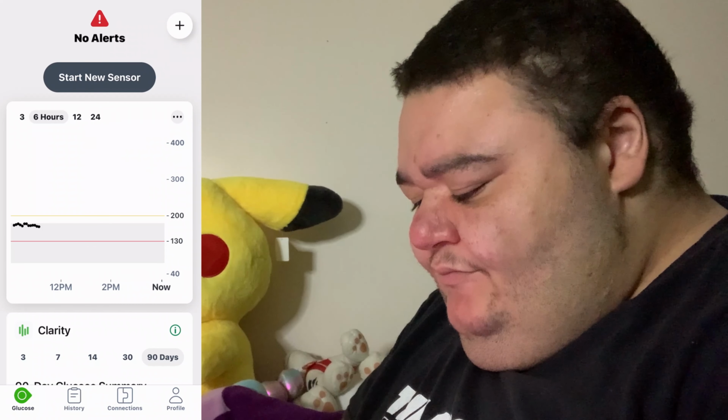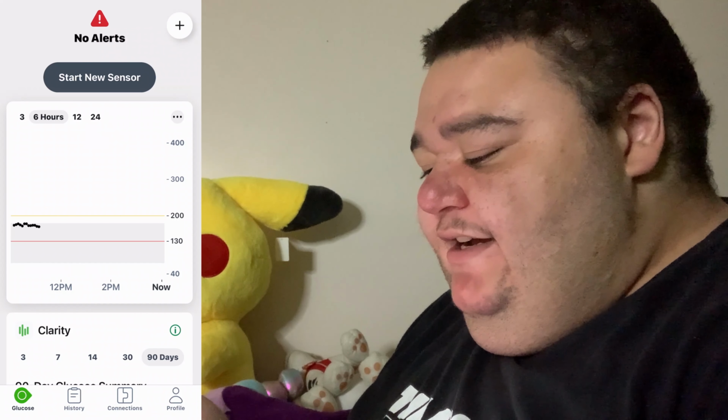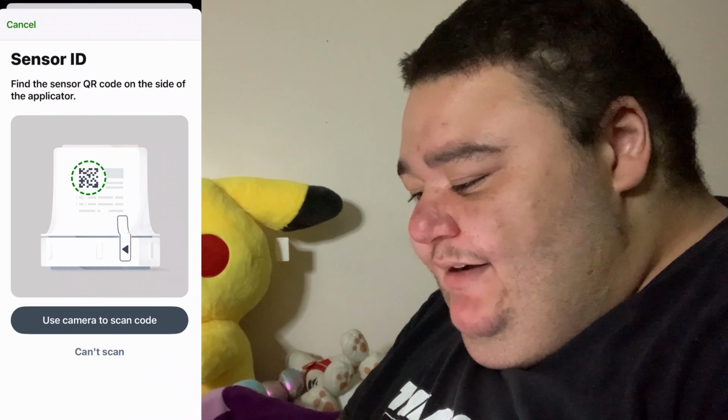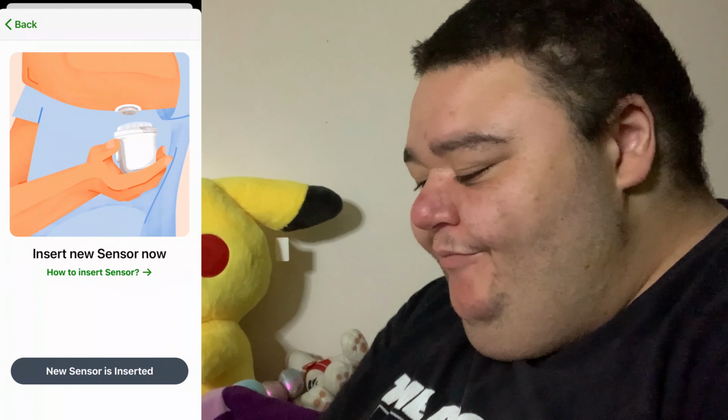Alrighty, let's do this on the iPhone. I was going to sit on my chair for this, but I'm going to stay here on my bed. I'm going to do this screen recording right now, so you guys will see the Dexcom app coming up in a few seconds. Since it says start new sensor, I just click to start sensor and then scan the QR code on the sensor hub here.